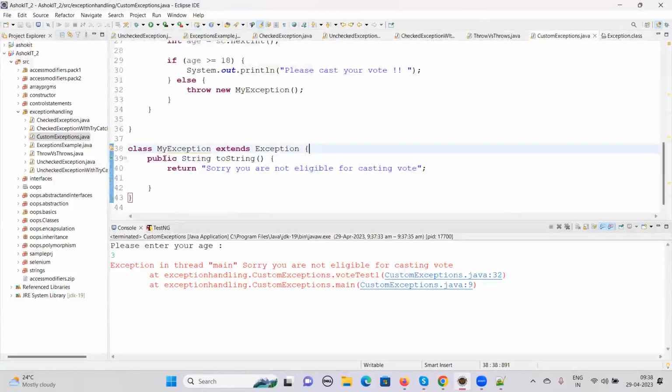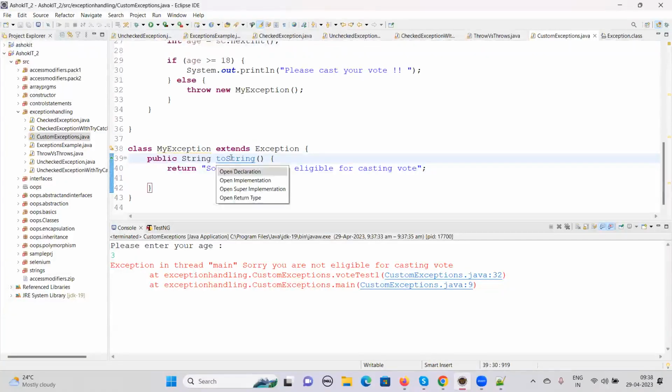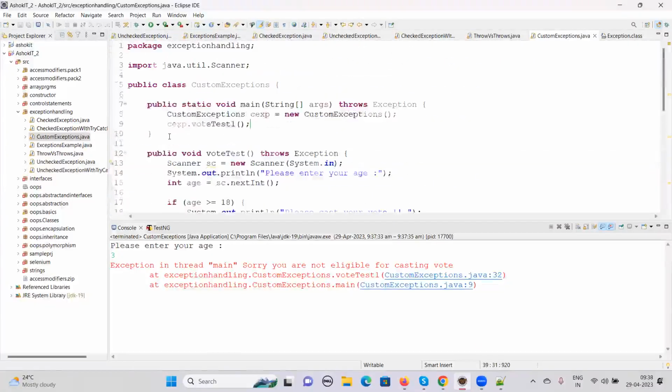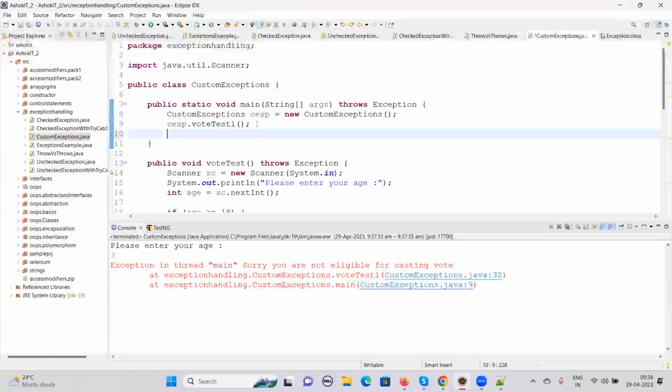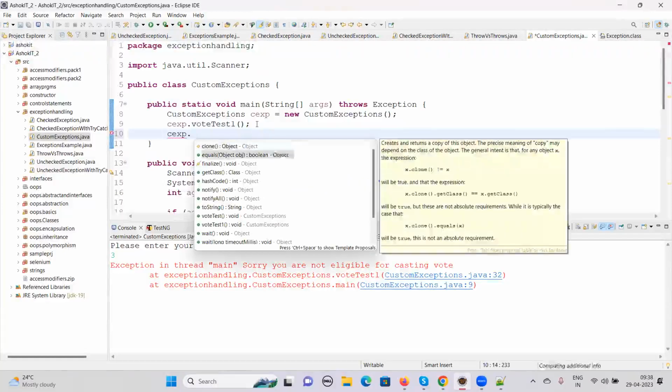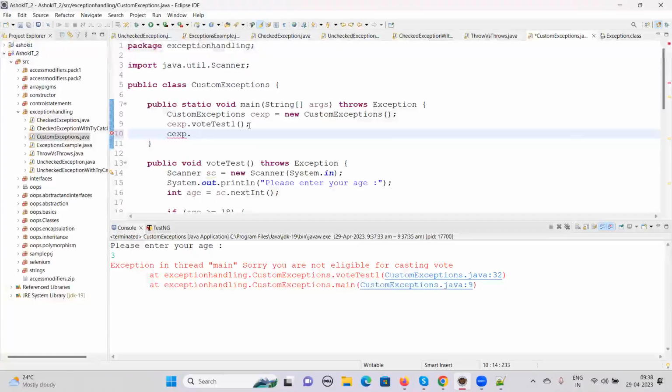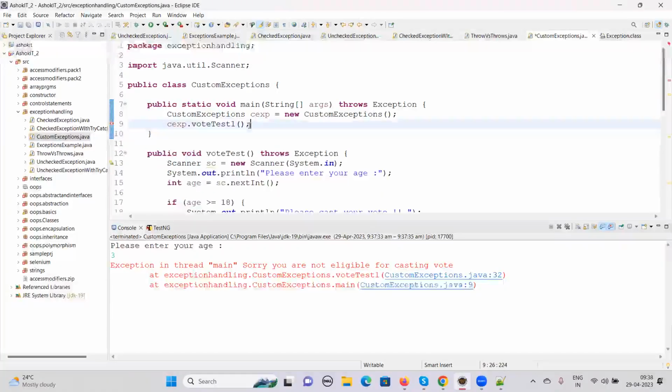Here I'm just creating a separate class, and in that separate class I'm trying to return my own exception. This public toString method is a method of the Object class. Otherwise you can check the Object class also, where we have a toString method defined as part of it. You can see that the exception is an object, and these are its methods. You have a toString method. So I'm taking the Object class method and just overriding it.